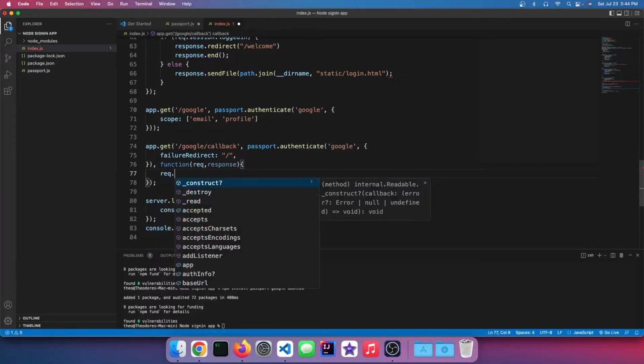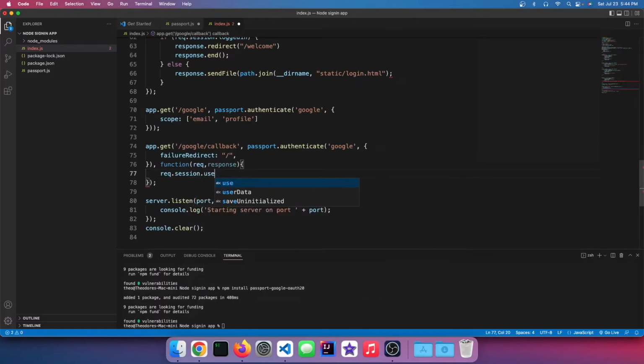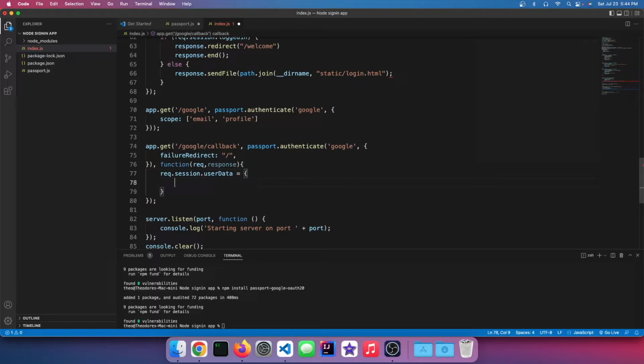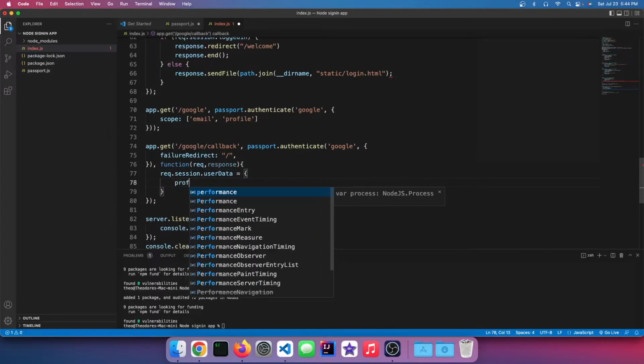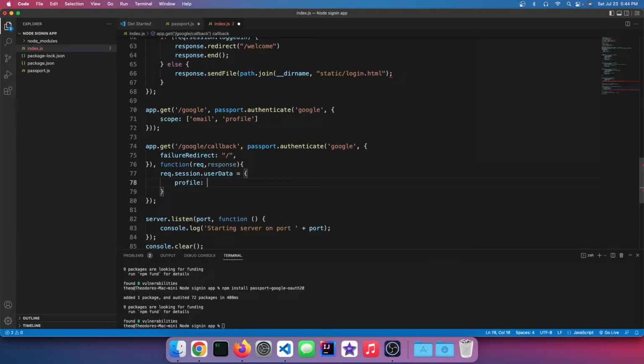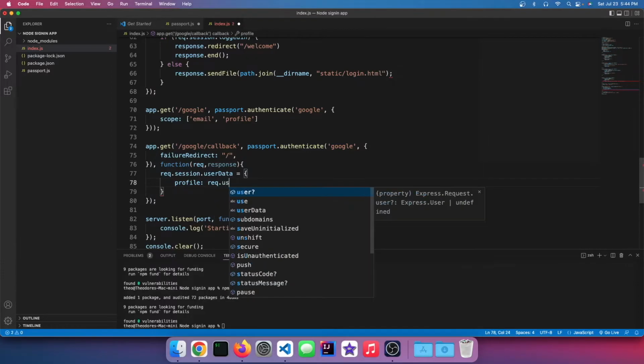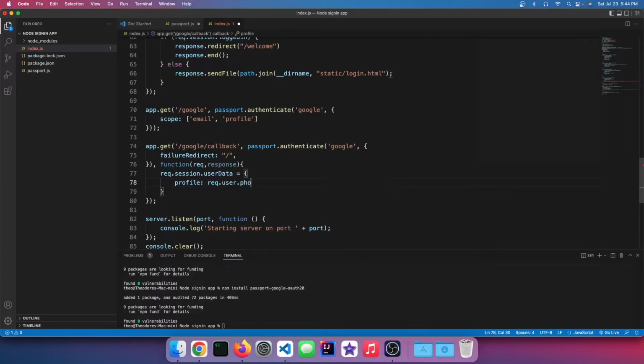So request.session.user_data equals some JSON with the profile to be request.user.photos. The first one, because it's an array, and the value or the URL of that photo.